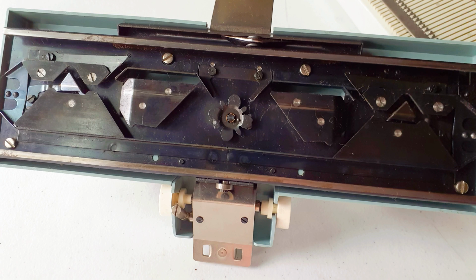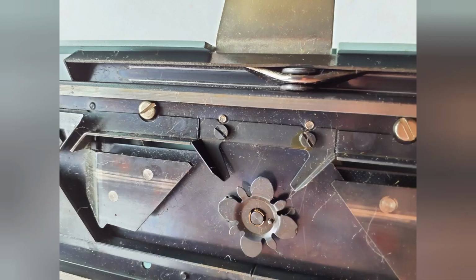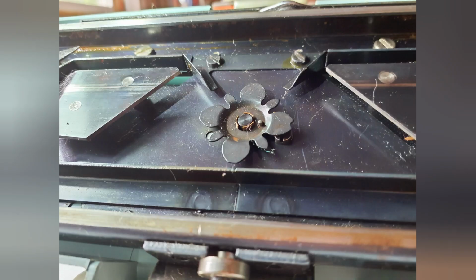Looking under the carriage, at first I thought, well, that's pretty clean. That can't be the issue. So I lubricated it, which did not help. A more critical look in good light showed that there were actually fibers clinging to the metal, quite a lot of them. And we had to get in just the right light to see this.